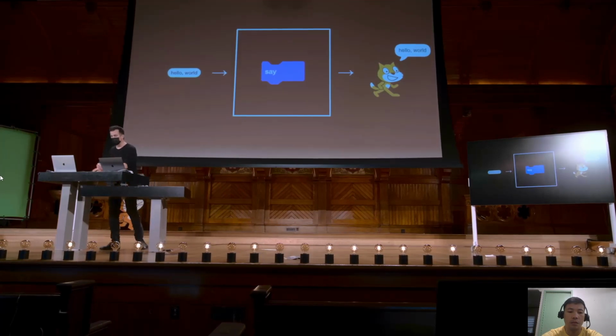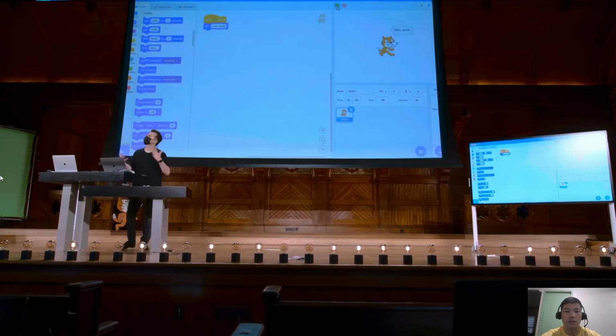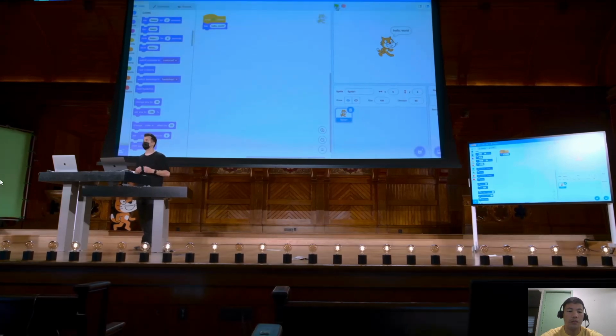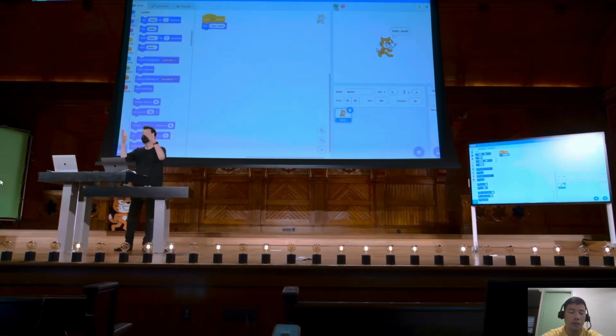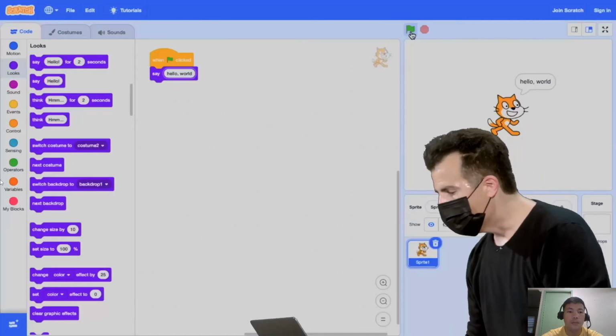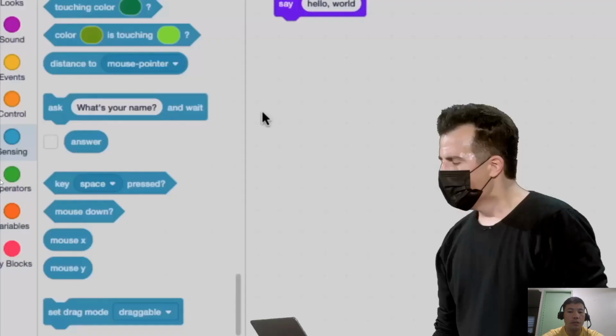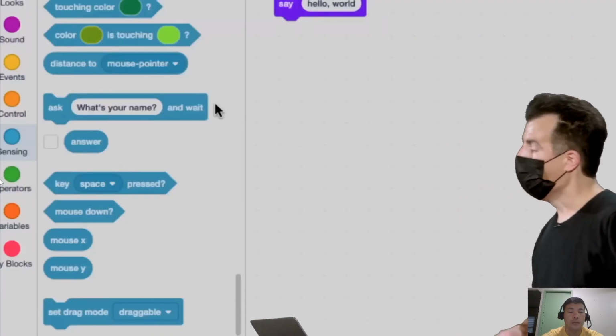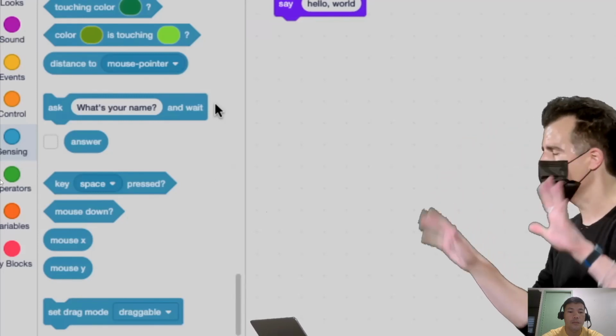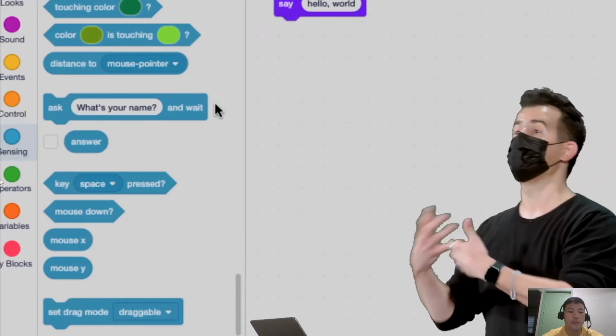So let's take things further. Let's go ahead now and make the program a little more interactive so that it says something like hello, David, or hello, Carter, or hello to you specifically. And for this, I'm going to go under sensing. And you might have to poke around to find these things the first time around. But I've done this a few times, so I kind of know where things are and what color. There's this function here, ask, what's your name, but that's in white, so we can change the question to anything we want. And it's going to wait for the human to type in their answer.